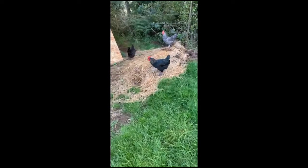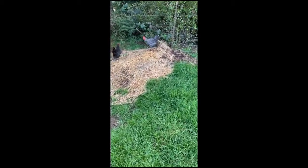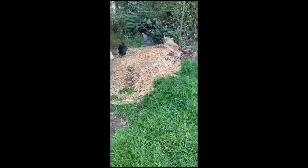Well, everybody got food, water, hay. Everything's doing pretty good. And the babies in here are doing wonderful. They're all growing. All my does are really good moms. I couldn't ask for better moms than these 2. And the chickens are making quick work of my little compost pile right here, which is doing outstanding, actually.